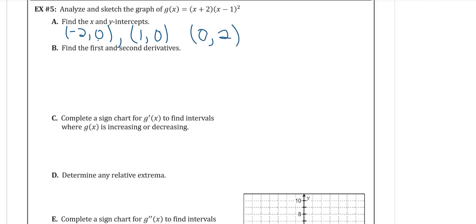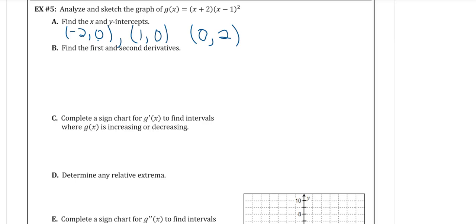Okay, so I have that. Now, finding my derivative, there's two ways you could do it. It's not a terrible function. If you want to multiply it out and then just use the power rule, you can. What I did was I used the product rule for the first derivative, and then I multiplied it out and used the product or the power rule for the second derivative. So that's what I'm going to do, because the chain rule for this is really simple.